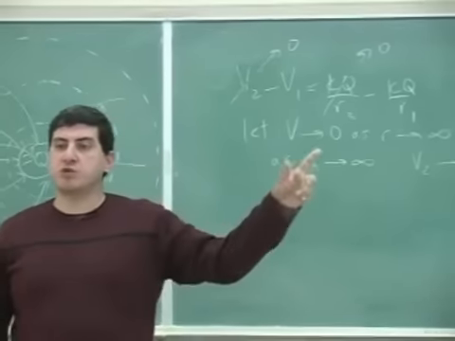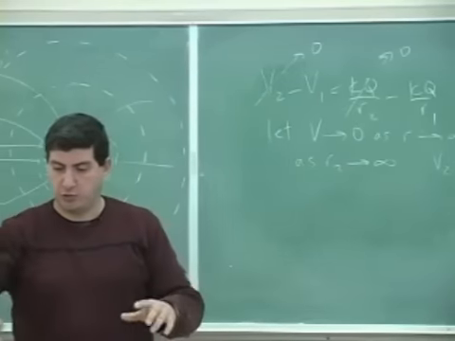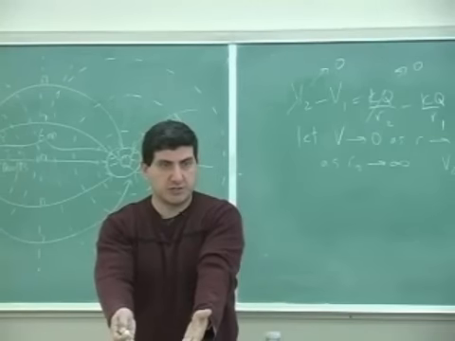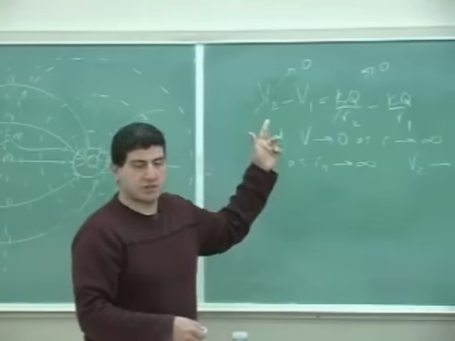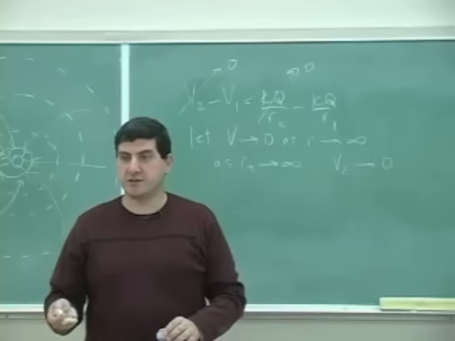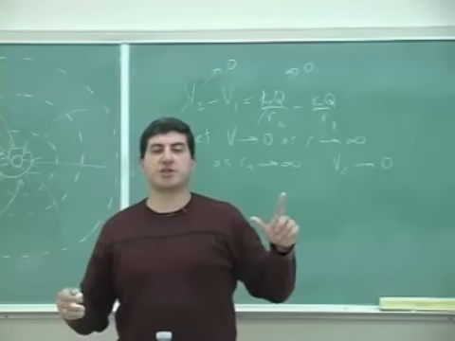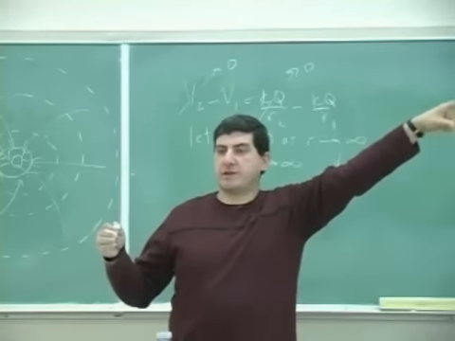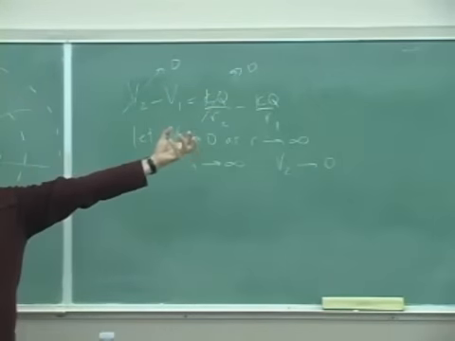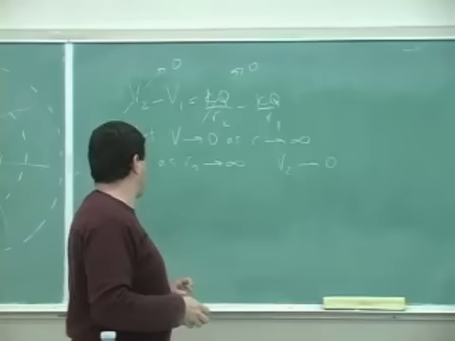This term goes to zero and this term goes to zero. So in other words, my reference point from which I'm measuring equal potentials is going to be infinity. This is different than how we do it with potential energy on Earth, where we say the potential energy on the ground is zero. Here we say the equal potential at infinity is zero — similar to what you do in Physics II with gravitational potential energy, where we set it to zero when a planet is infinitely far from the Sun. When two charges are infinitely far apart, they should have no potential energy between them.